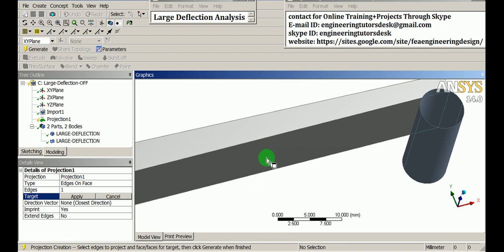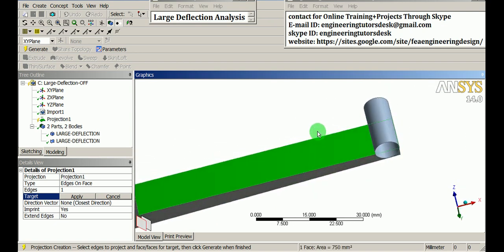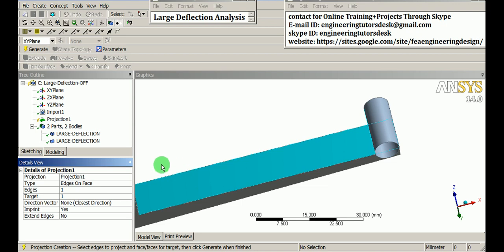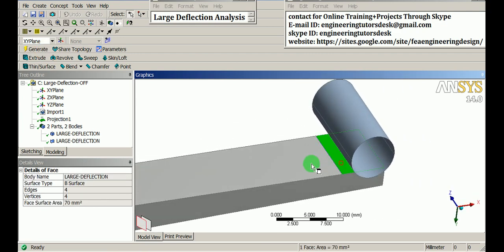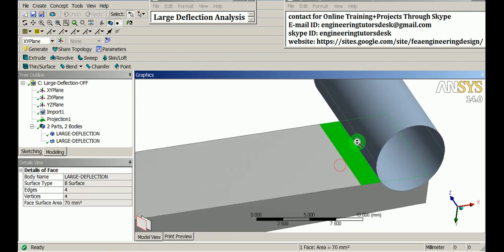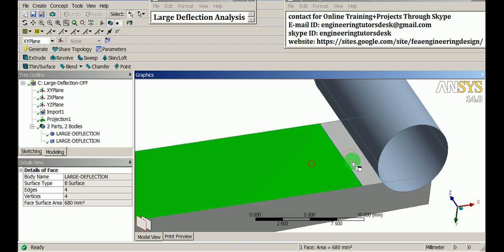Ensure that the face is highlighted and click on this face. Click on Apply. You can observe again the Generate symbol which is present just beside this projection. Click on Generate. It can be observed that the continuous surface has got split into two different faces.